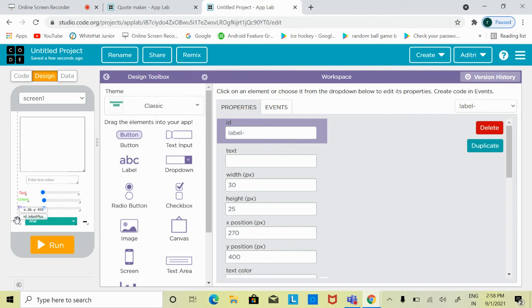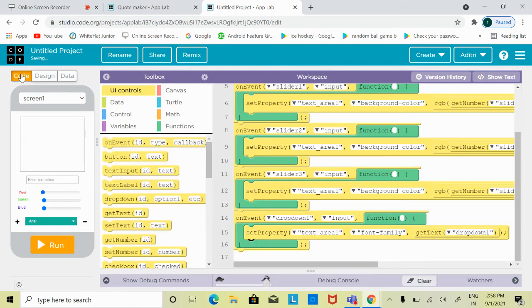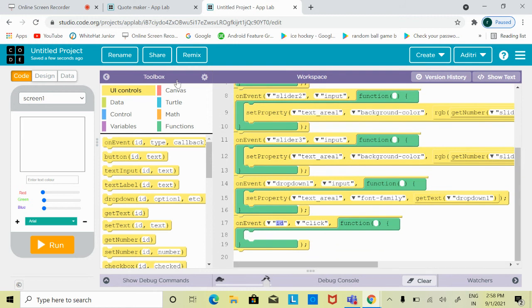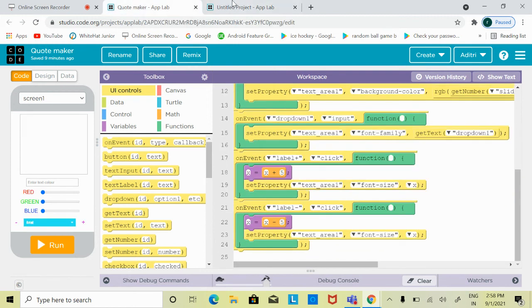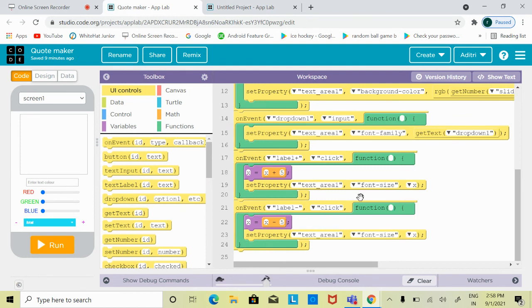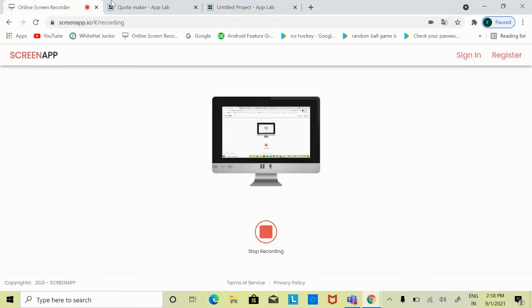Instead of plus, let's use the plus text, put this add symbol. Okay, on event, when label plus is clicked, set property of text area one.